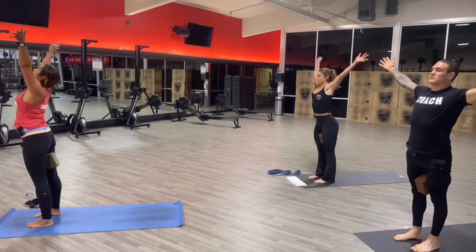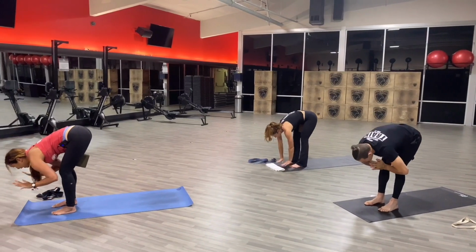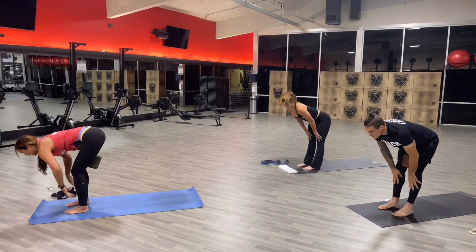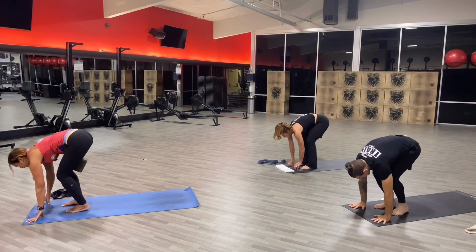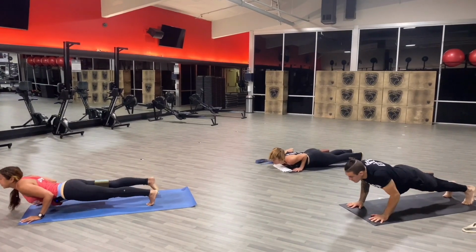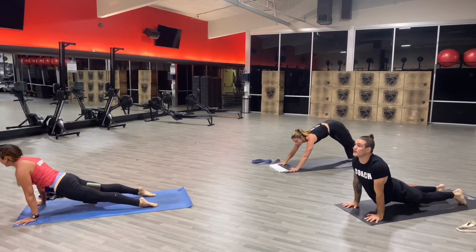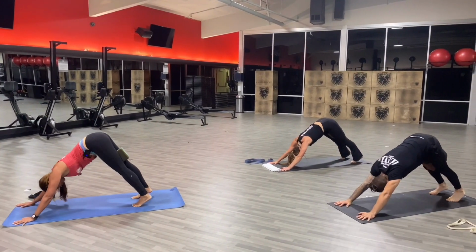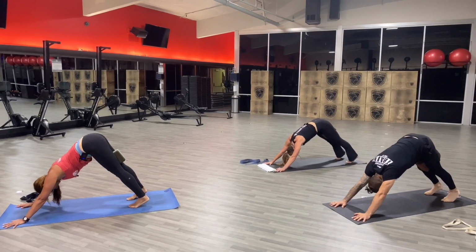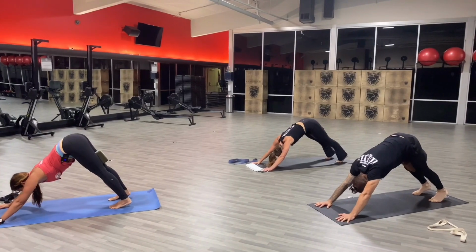Inhale up, seal the hands. Exhale, fold. Inhale, hands to shins, come up halfway. Exhale, plant the hands, bend the knees, either shimmy back to plank, or you could jump back to chaturanga. Inhale, flip to the tops of feet, come to your upward facing dog. Exhale, tuck toes, downward facing dog. Nice work. Pause here, take a breath. Let it out with an open mouth sigh, exhale, let it go.